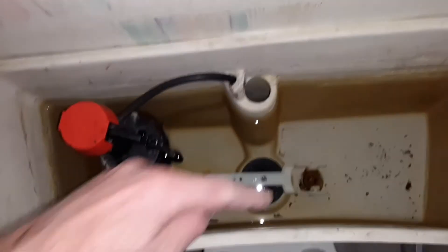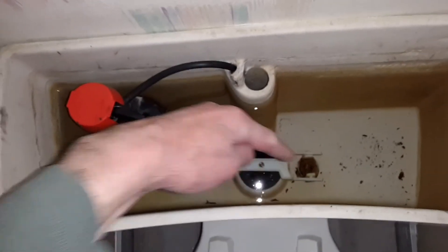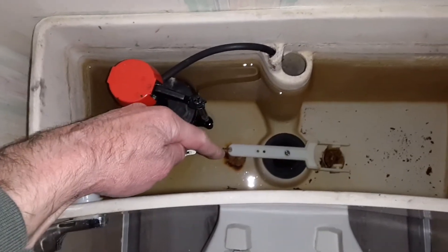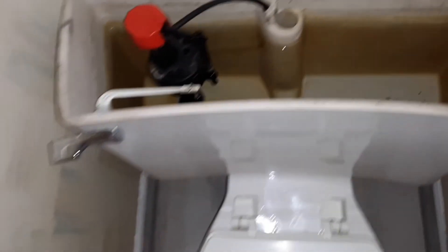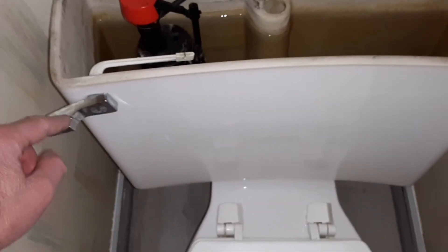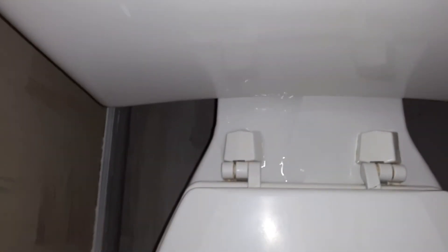Right here, if you look into the back of the tank, you'll see that there's two bolts. There's one on that side over there and then one here hiding also. And it looks like they're rusted pretty good. So it's going to show when I flush the water, you'll notice that when I push on the tank, that water comes out right at that rubber bushing area. And that's because that tank is loose.